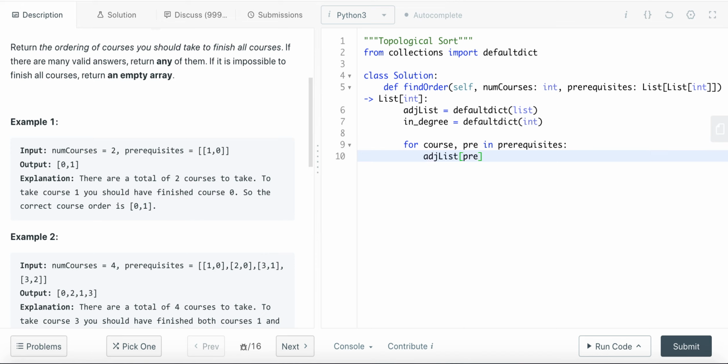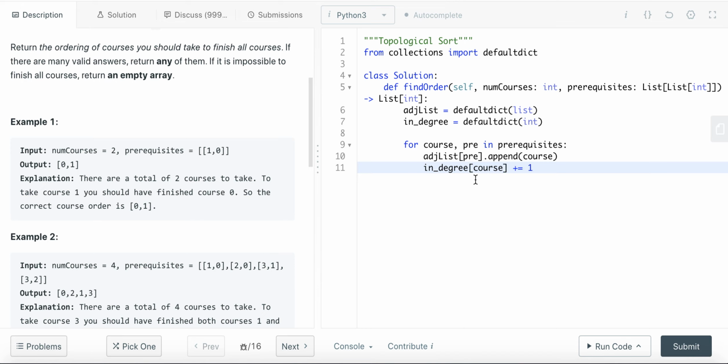So adjacency list prerequisite dot append course. Basically, this adjacency list is keeping track of the courses for each prerequisite. What are the next courses you can take after you finish this prerequisite? And then indegree.